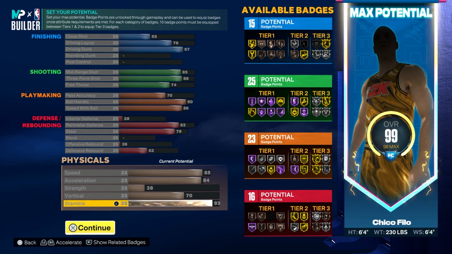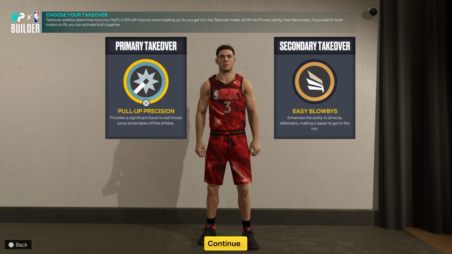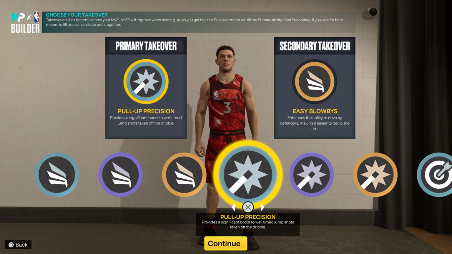But yeah, this is pretty much a slight variation of my threes build that I showed you guys earlier, and I will definitely be making this build for day 1 as well. I'm probably going to end up treating this build more like a shot creator. So for my primary takeover, I went with pull-up precision, and my secondary takeover will be the same as the first build with easy blow-bys.